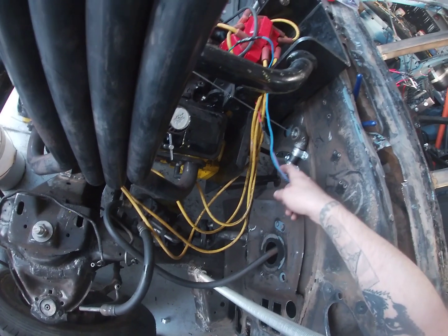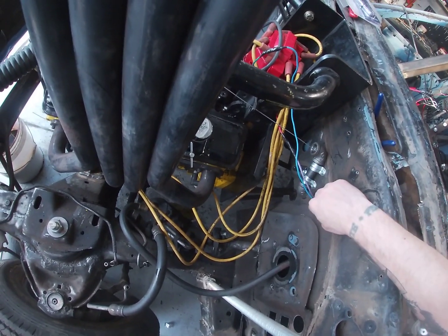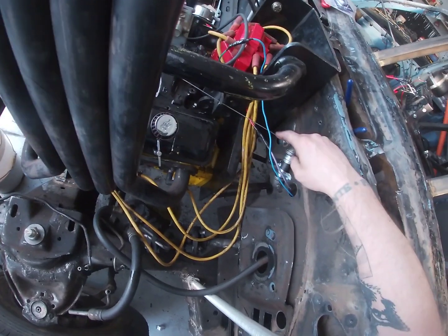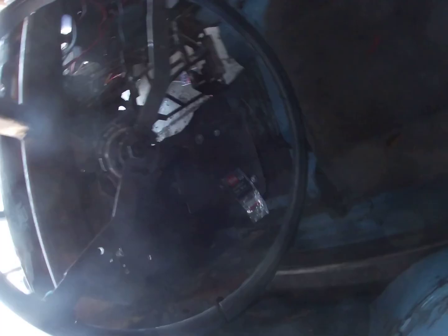So here's what my pipe setup looks like. This just allows a nice easy slide for the throttle cable to go down through here, and then this attaches down here to my gas pedal. Not sure if you can see it, but I'll show you with the flashlight in just a second.